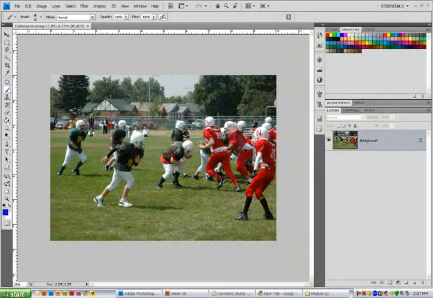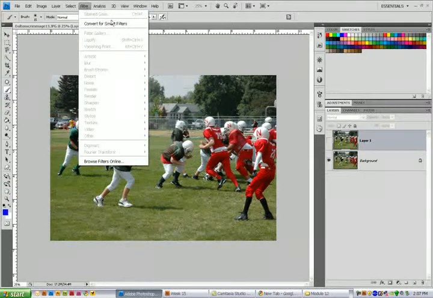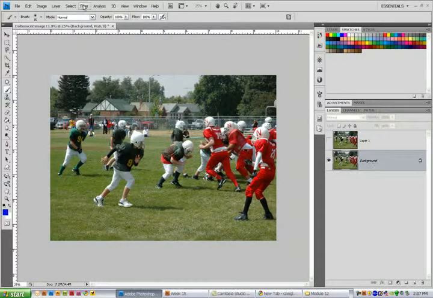So here's a photo of my son playing football several years back. He's much taller now. I just wanted to do something kind of interesting with it, and I'm going to use masks to help me out and demonstrate some of these tools. So I'm going to duplicate that background layer. That's what I want. And now I'm going to toggle the visibility on layer 1, and I'm going to apply a motion blur to the background layer. So filter, if I'm selected on the right layer.